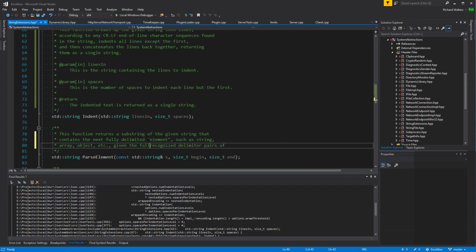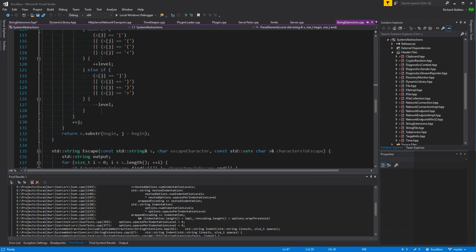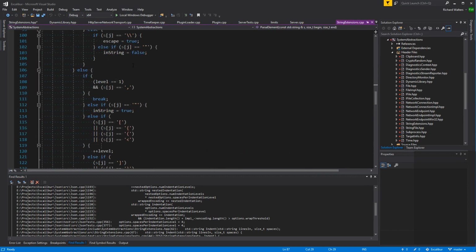Given the following recognized delimiter pairs. So double quotes, string. And what else do we have? Okay, we also have to remember it also handles escaped characters.